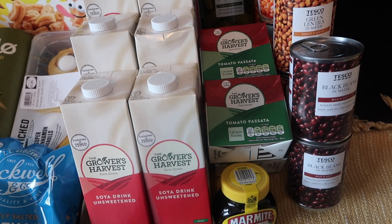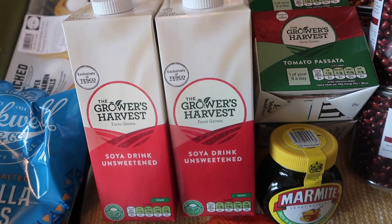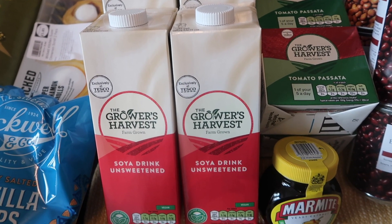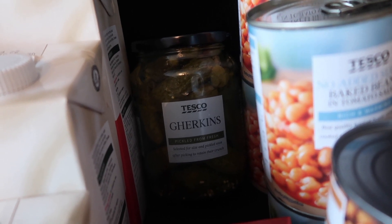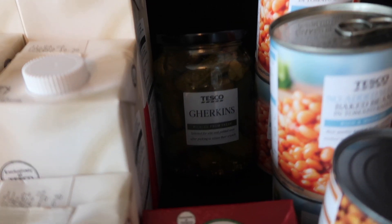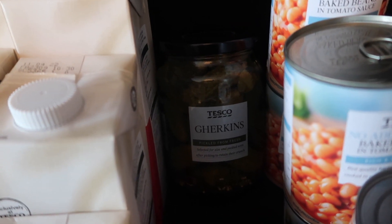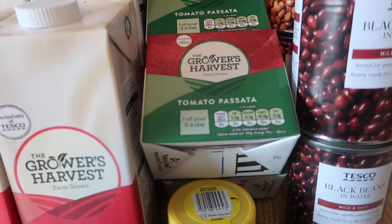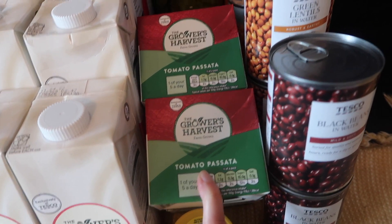And then finally — pretty much the reason I did this online shop in the first place — all the heavy items I hate lugging back from town. I got four of my trusty soy milks at 55p each — one of my favourite vegan milk alternatives because they're pretty flavourless and work well in hot drinks and cereal. I also got my trusty gherkins back — a pound for a big jar. I'll snack on these, have them in burgers, and blend them into burger sauce. I also got four cartons of tomato passata for 35p each, which I'll use in pasta sauces, curries, bolognese, and chilies.